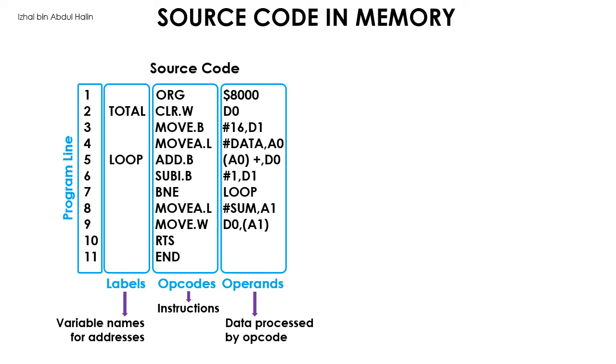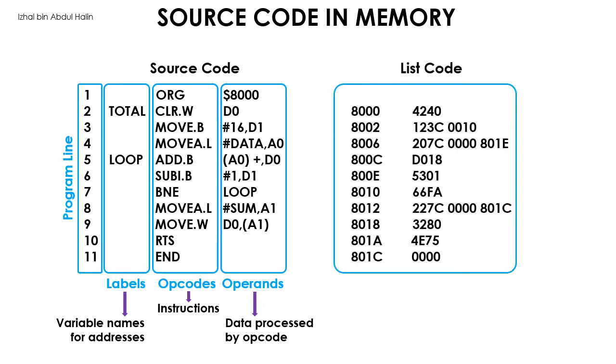Now you see the list code. It contains the machine language equivalent to the program on the left, but in hexadecimal values. It is also formatted in 2 columns. The left column corresponds to addresses in memory while the right column is the equivalent machine code for all of the instructions in the program. In short, the list code shows memory contents that contain the translated machine code of the program.